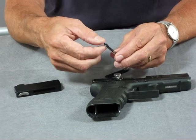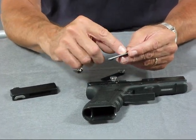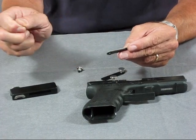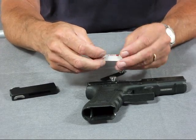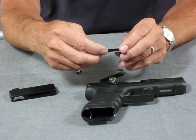The tape has what's called stretch release technology. What that means is whether it ends up sticking to the plate or to your handgun, you just grab the tape and pull it, and it stretches and releases, and it doesn't leave any residue. The tape is also oil resistant and solvent resistant, so you don't have to worry about that issue.